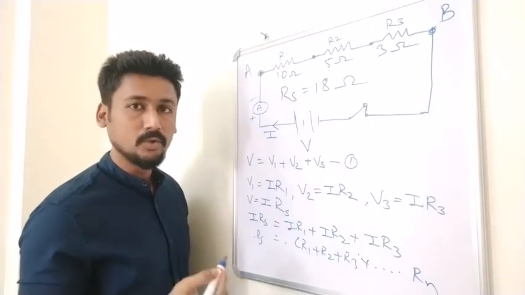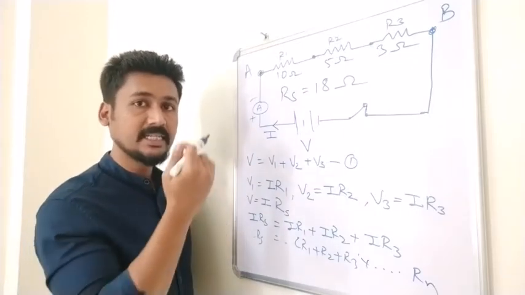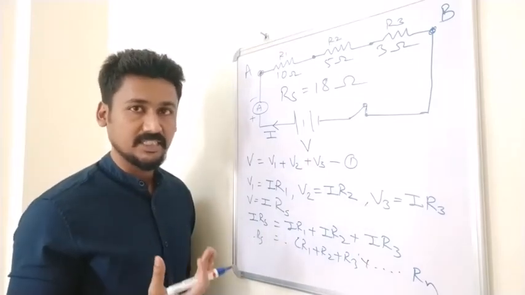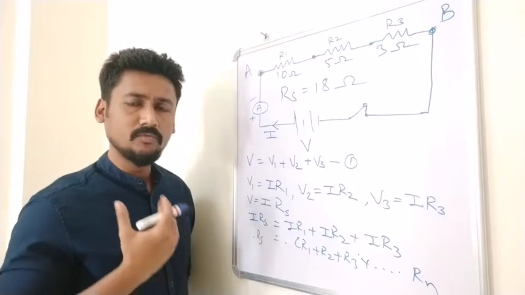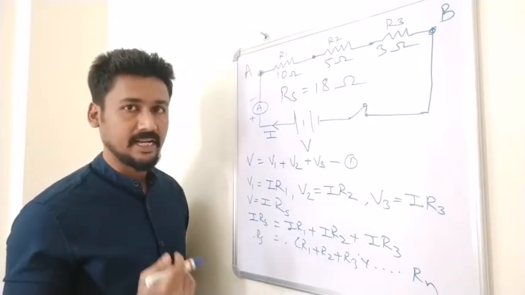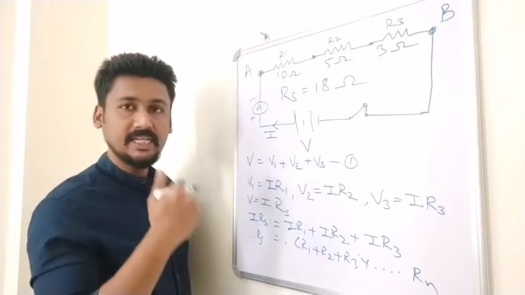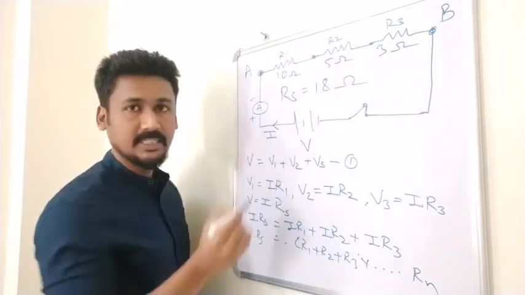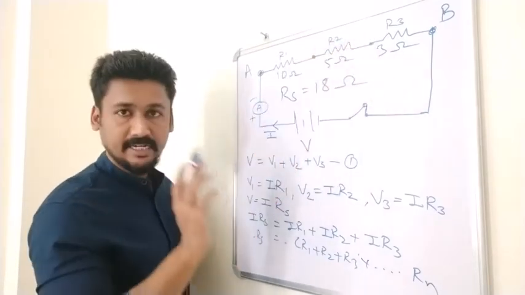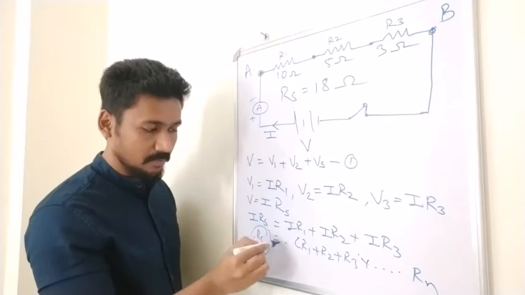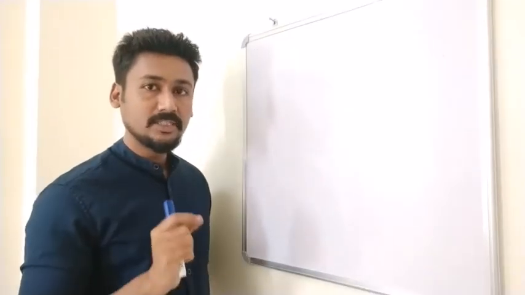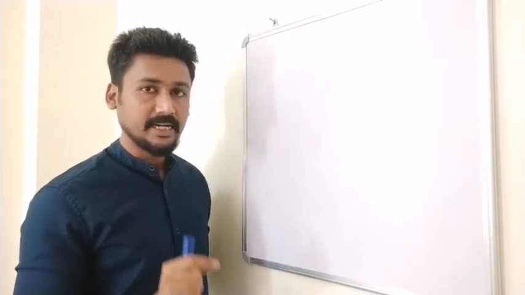So what has happened to the total resistance? Total resistance has increased. So in a circuit, whenever we want to increase the effective resistance, correct? And why would you want to increase the resistance? Simply if you want to decrease the amount of electric current, right? So if you want to increase the resistance, connect the resistors in series, and the formula is very simple. If resistors are connected in series, the effective resistance will be sum of the individual resistors. So that was the derivation for resistors connected in series.